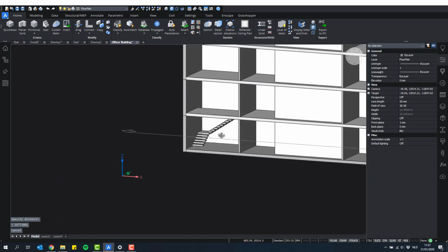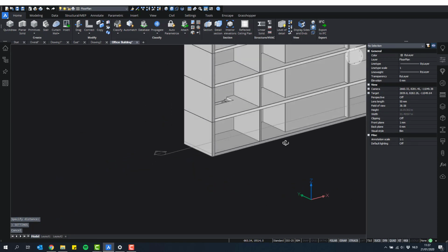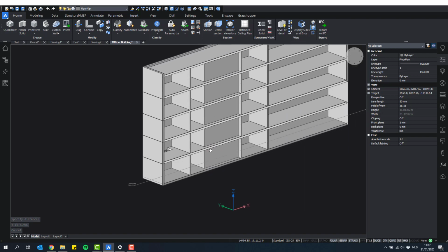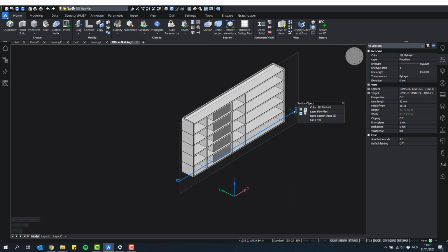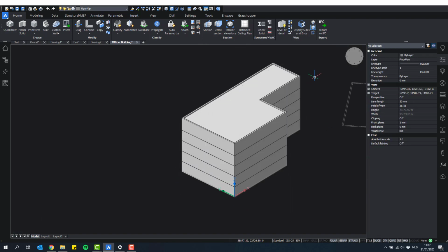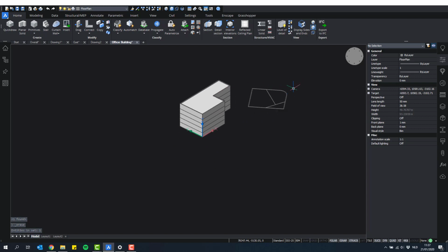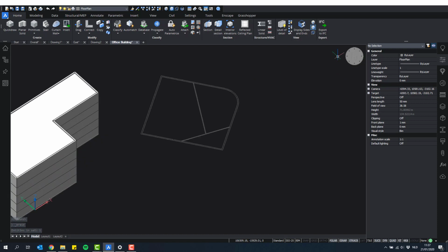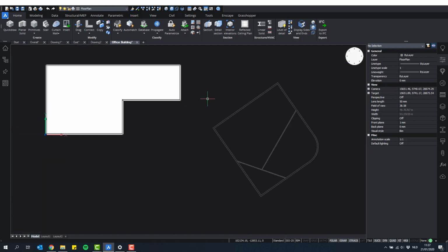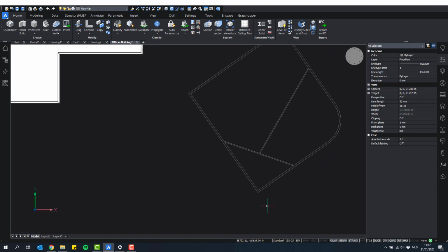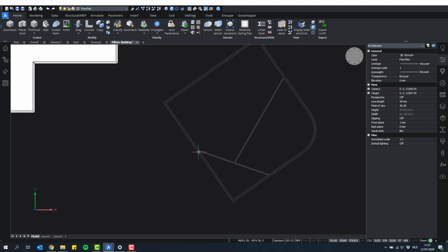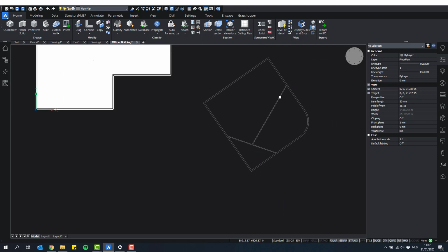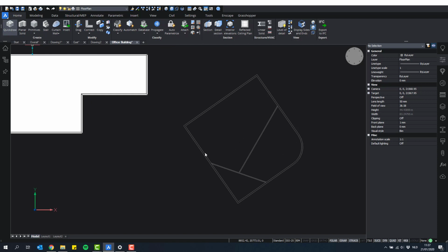All right. Now, this QuickDraw tool is very useful when you have very simple rectilinear layouts. But let's say we have a layout like this. First of all, it's not along my current UCS. There's walls that are not perpendicular. There's curved walls. So in this case, I can't really use QuickDraw. It won't work properly, at least.